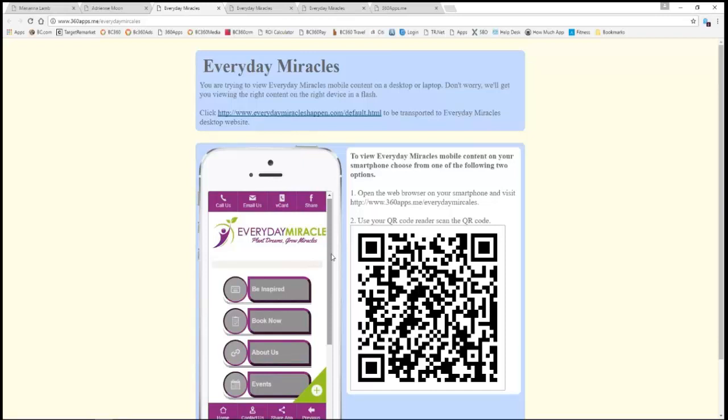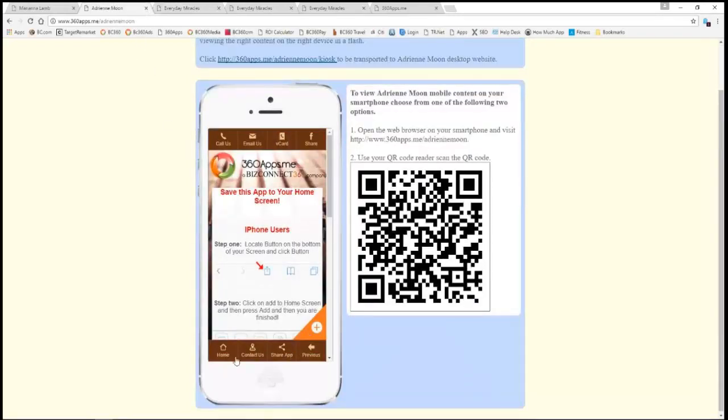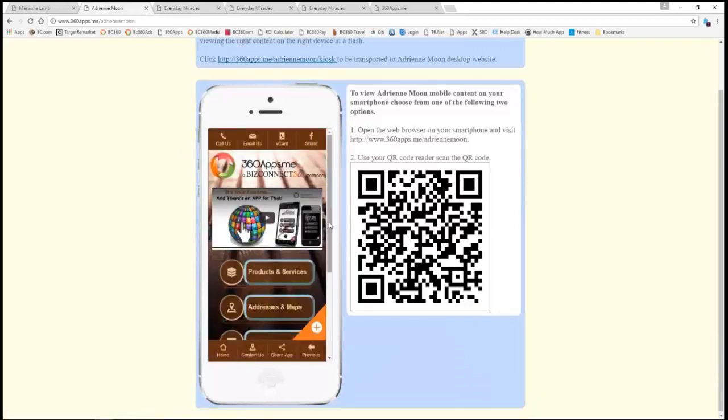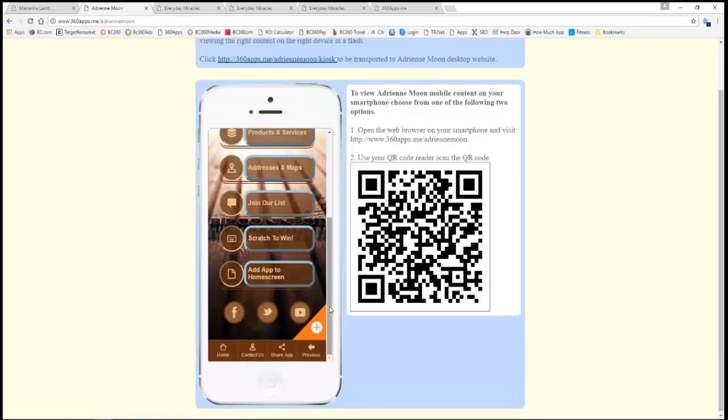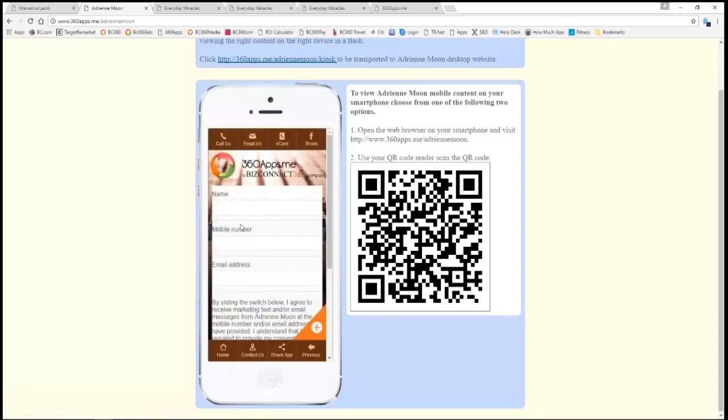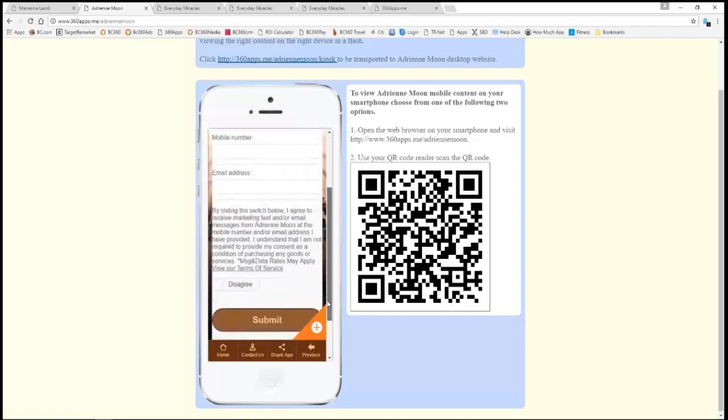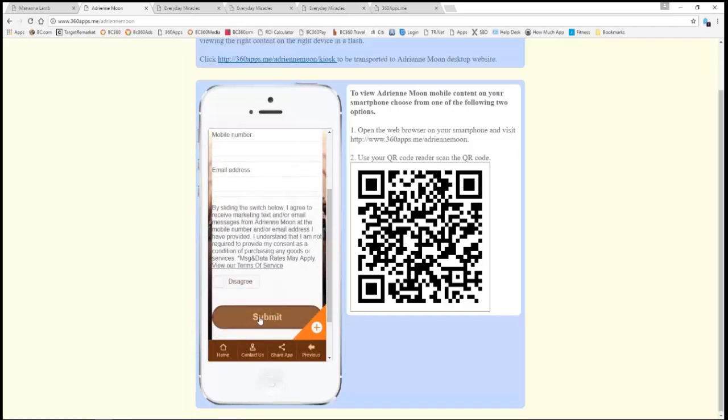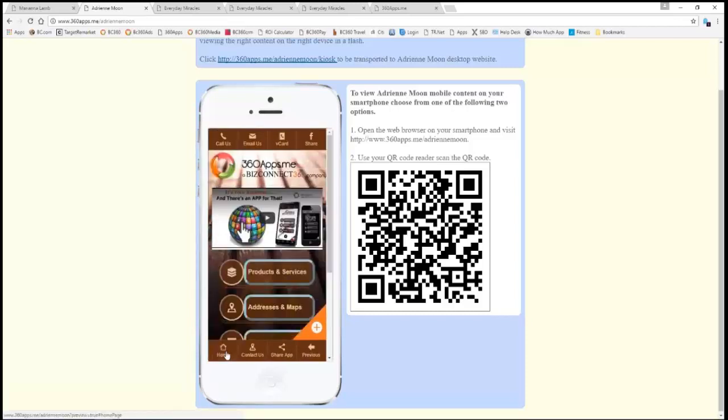What I wanted to share with you today is the example of what happens when somebody opts in to their marketing channels. There's a variety of ways for people to engage with the business and to start to enroll or enter the circle of communication. They can choose to join the list by simply putting in their name, mobile number, and email address, and it basically says, yep, I'm interested, go ahead and send me information as you release it.